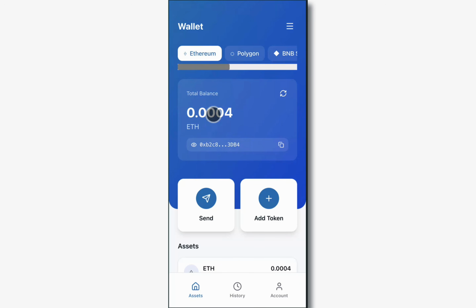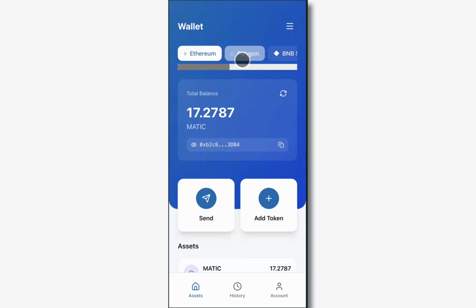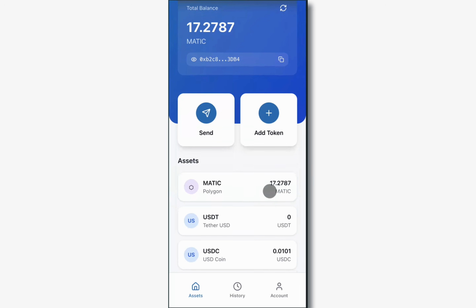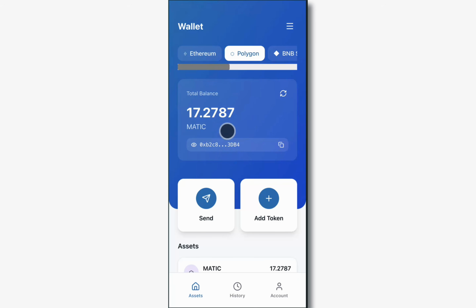So right now in this particular account on Ethereum, I have 0.004 ETH and that's the balance which you will find. I have this USDT and USDC. I don't have any DAI. That's the one thing. If I come back to the Polygon, you will find that I have this much Polygon on my wallet address and this is the Polygon and I have this much USDC. If you have the fund in your wallet, that's going to reflect here. But if I come back to my BNB, I don't have any fund. If I come back to the base, I don't have.